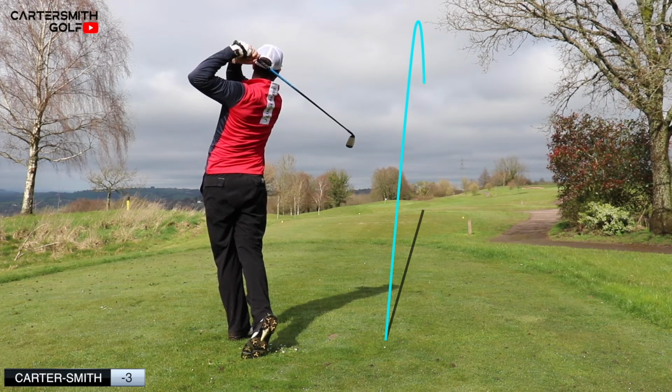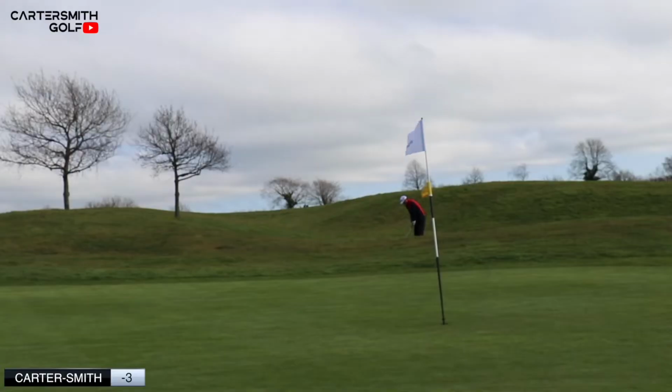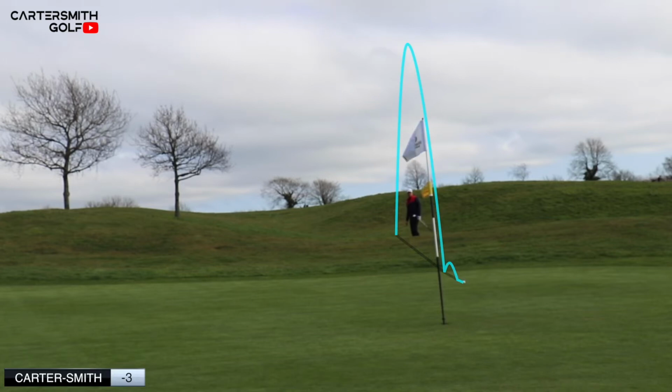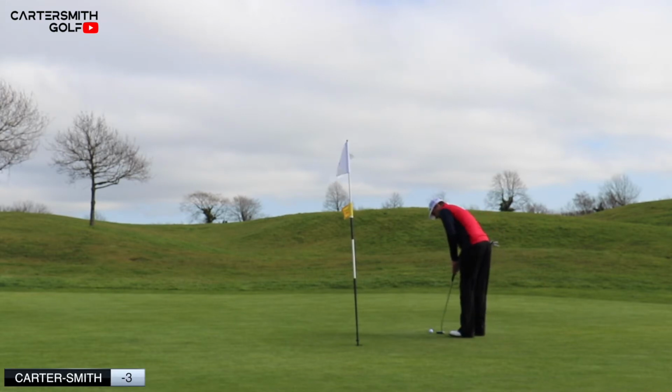I sort of fanned it out to the right a bit. It's a hole you don't really want to miss to the left, because it drops off and goes down and leaves you a tricky shot. This isn't great, but the lie was pretty good over there. I've got to say, it plugged. It's quite a lot of plug lies, so I dropped it out and it was landed on a pretty good lie. Flipped it up, little kind of lob shot, which I didn't know what to expect, so I've not hit any sort of floaty shot for months, and it rolled down pretty well.